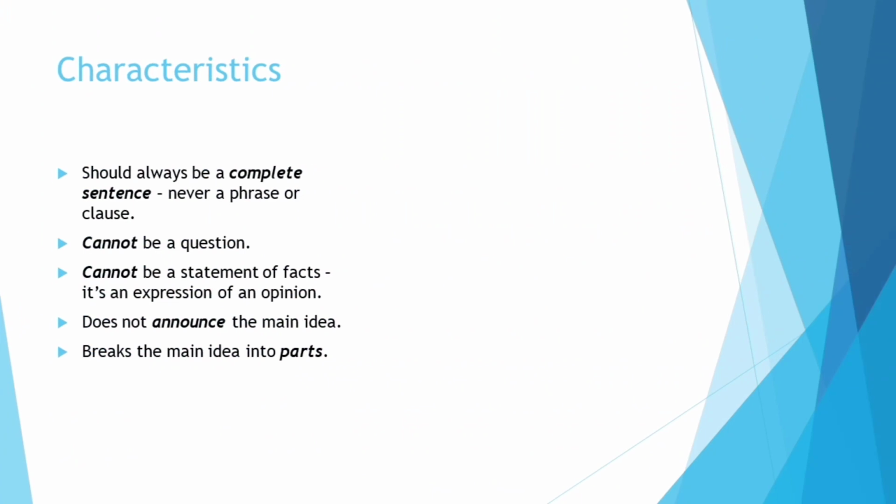So these are the characteristics of a good thesis statement. Your thesis statement should be a complete sentence. It's never a phrase or clause. Your thesis statement cannot be a question. Your thesis statement cannot state facts. It is an expression of opinion. You cannot announce the main idea in your thesis statement, and also you need to break the main idea into parts. Now, let's talk about each one of them one by one.